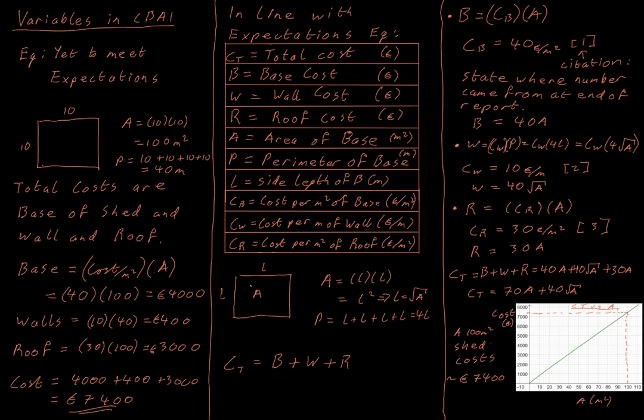So the diagram is basically identical to what we had before, but now instead of giving a specific example, I'm describing things in terms of algebra. I'm saying I have a square shed, so its length and width are the same, so I can just call it length and length. Well, what's the area of a square? It's going to be length by length, which is length squared.